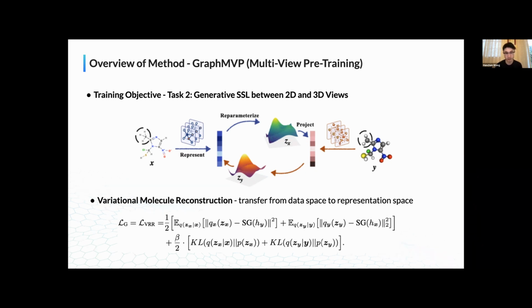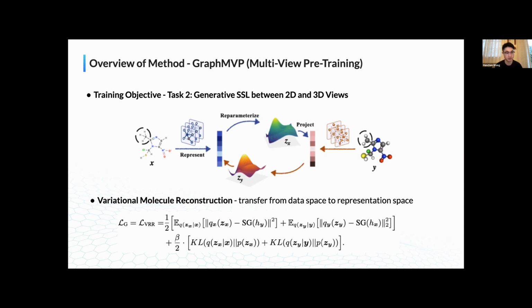Specifically for molecules, we have one 2D graph and one or multiple 3D graphs corresponding to different conformation structures. Our goal is to learn a robust representation, so that from the 2D representation we can recover its 3D counterparts, or from the 3D counterparts we can reconstruct its 2D part. By doing so, generative self-supervised learning can enforce both the 2D and 3D graph neural networks to encode the most crucial geometry or topology of the molecule graphs, which we believe usually benefits downstream performance.